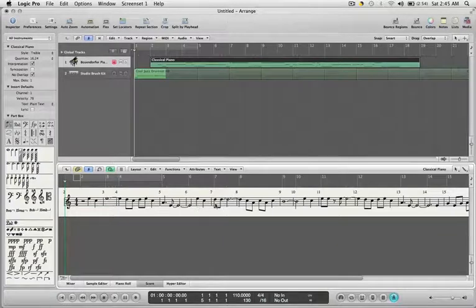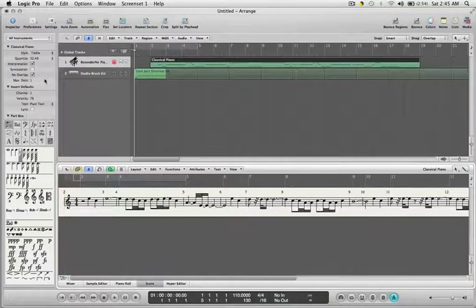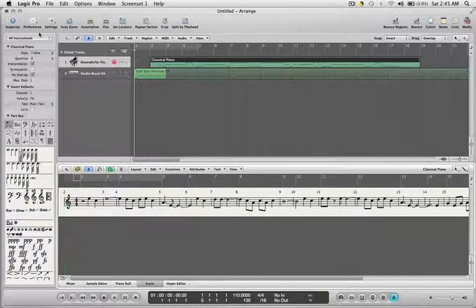Now sometimes you'll find that it doesn't look quite as good as you want, and so you can adjust the quantizing of the score window by adjusting the settings up here. If I put it to 8th note, that's going to be a good setting for your jazz piece. Okay, if I'd had it something a little bit more exotic, shall we say, it would look a bit unusual like that. So what we want to do is set that to 8th note, and that will give you a good effect for this Summertime recording.